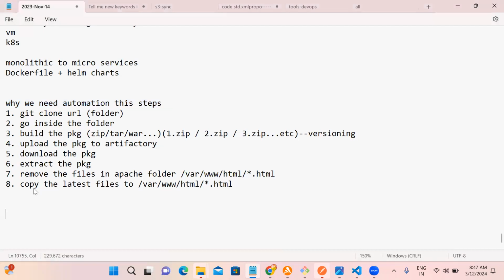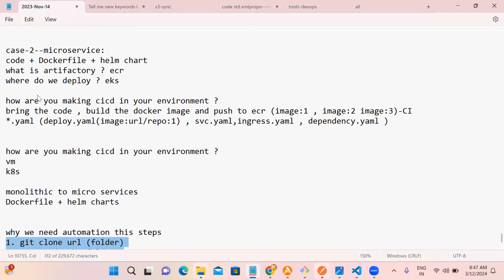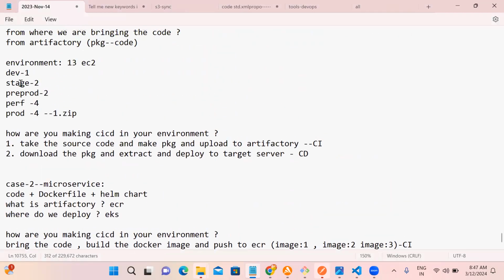You have to do these steps, and how many environments do you have to do them in? Five. You're right, 1, 2, 3, 4, 5. This is a simple one environment setup. If you go to very big companies, they will have many environments, somewhere UAT, somewhere sys, different environments.